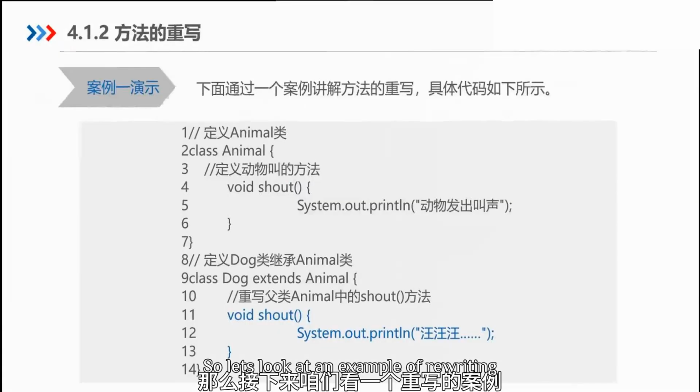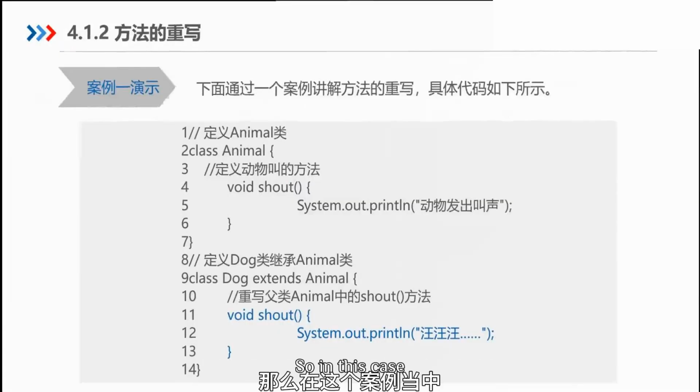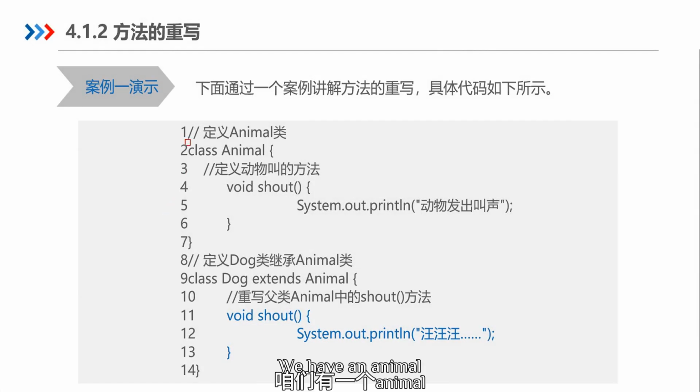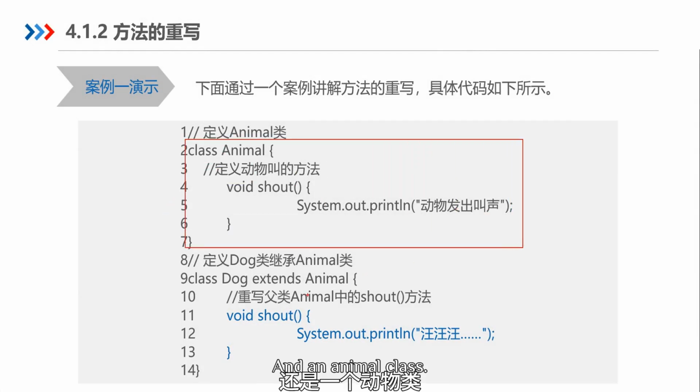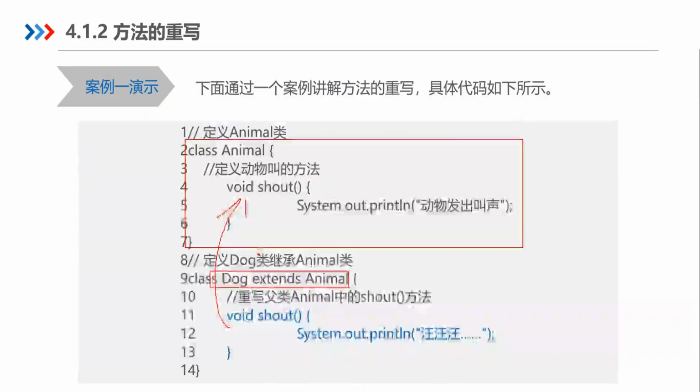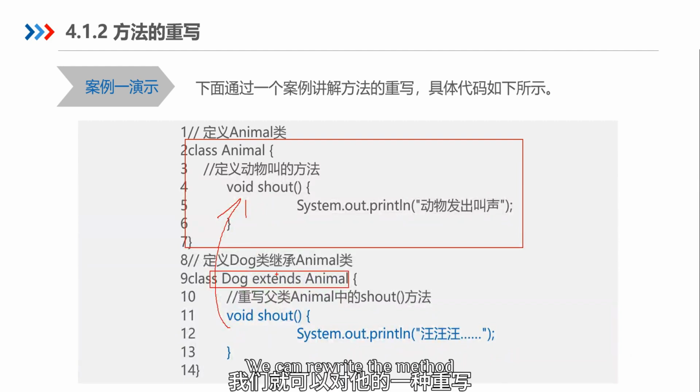Okay, so let's look at an example of rewriting. In this case, we have an animal class. For the subclass dog, inheriting from animal, we can't just inherit the method as is. After inheriting, we can rewrite the method.